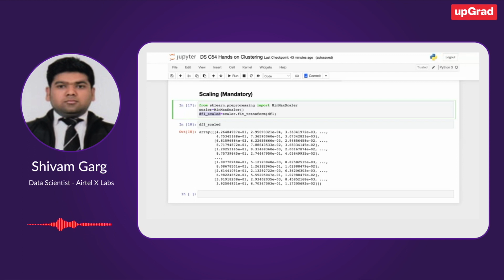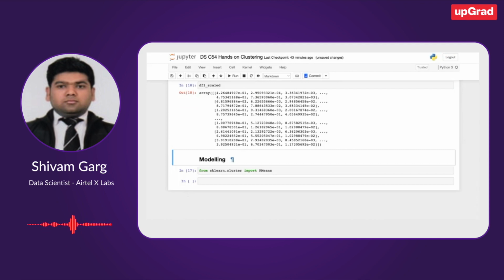Okay, now let's start with the modeling. Again, importing the library for modeling. From sklearn.cluster, we need to import k-means. And then finally, we need to implement the elbow method to find the optimal number of clusters. So 3 clusters we need. It is given in the problem statement directly. Correct? But still, I want to show you how to use the elbow method.